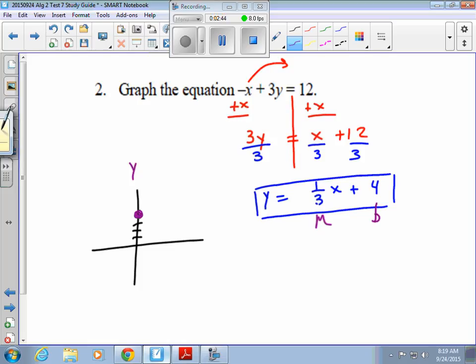Your slope is 1/3. It tells you rise over run. Since it's positive 1, it tells you to rise, go up. Since it's positive 3, it tells you to go to the right where the positive numbers are. So go up 1 more from your point and over to the right 1, 2, 3 more times. There's your second point. And draw your line through the 2. Again, even if you used the x and y intercepts, or if you picked 4 points or 5 points and graphed it, you'll still come up with the same picture.